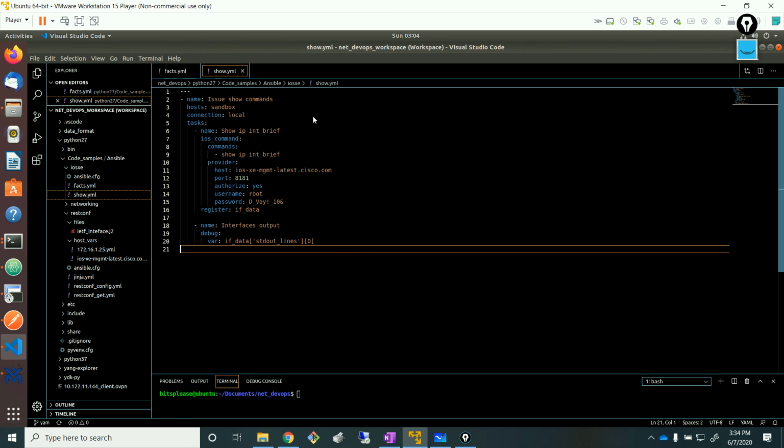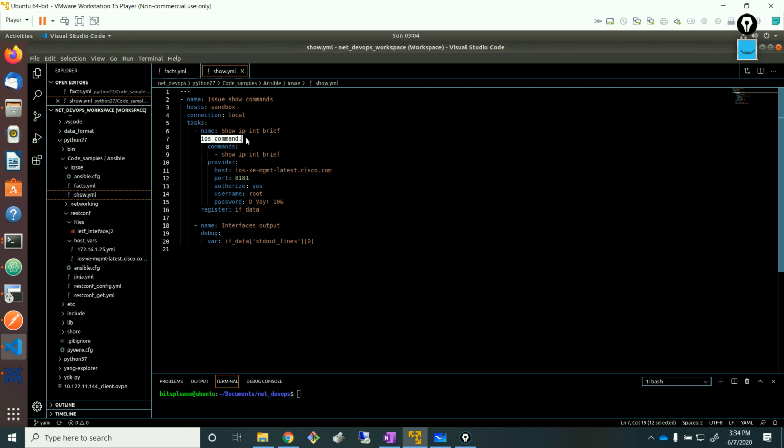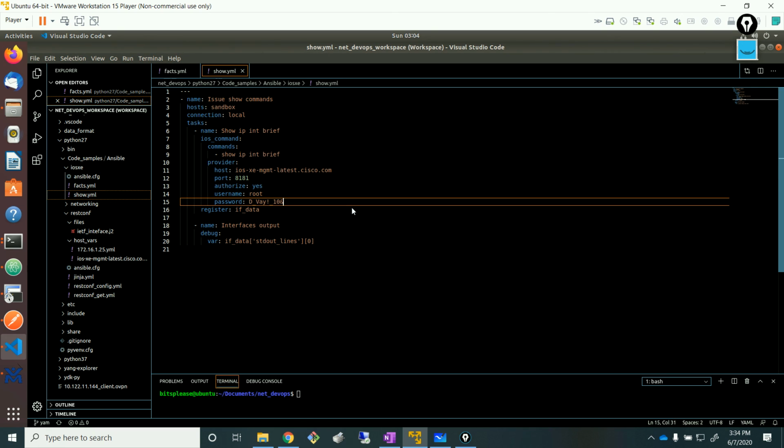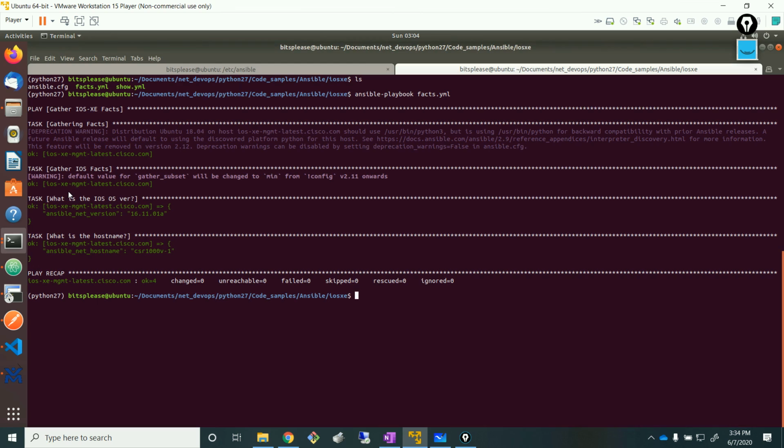So here you go. You basically have a bunch of information here, and we are running the ios_command module, and we are trying to get the show ip interface brief output. We are storing that in this register variable, right? Register is a keyword and this is a variable where we are storing the information. Once we store it, we can retrieve it and print it out to the screen using the debug module, right? So that being said, let's run this particular Ansible playbook again, which is your show.